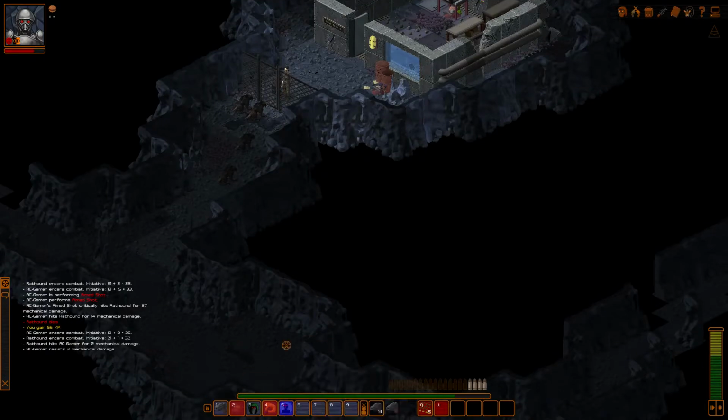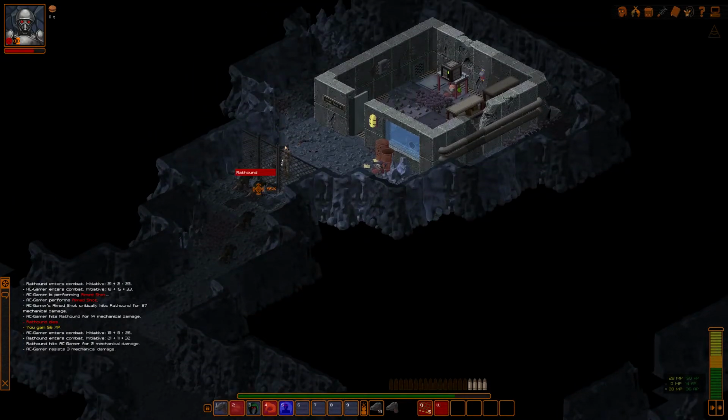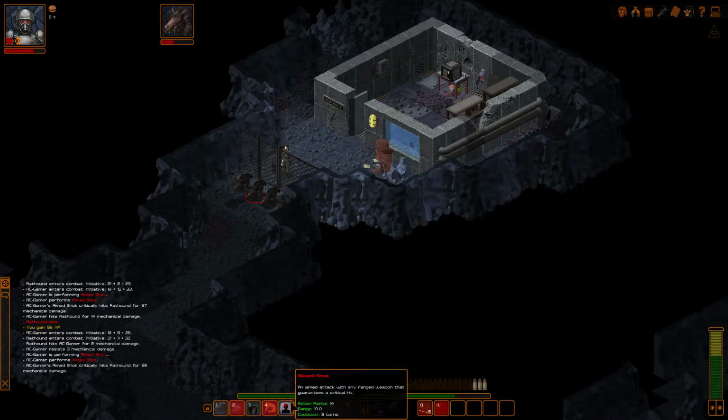But let's go ahead and use our aim shot and hit this guy right there in the face. Yes. And instead of continuing to hit him with my weapon, what I'm going to do is go ahead and cheat a little bit. And I'm going to wait for my aim shot to come back. And the reason I'm doing that is the aim shot's going to do so much more damage, or have a chance at doing so much more damage, that I might actually be able to kill him in 2 rounds.